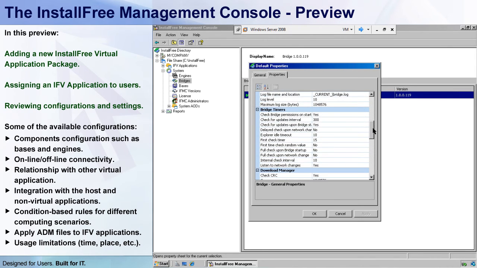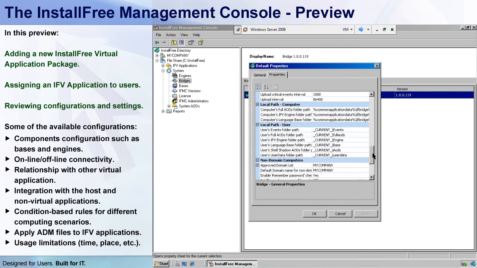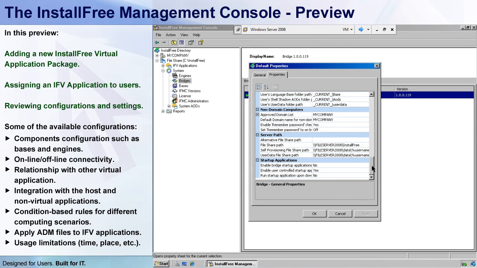And this includes everything from the path used to connect to the file share, system timers that define when the bridge should update itself, the storage paths on endpoints, and even control whether virtual applications that are configured to do so would run at startup. But as you know, different computing scenarios require different configurations, and that is what the connection manager is for. So let's take a look at it.